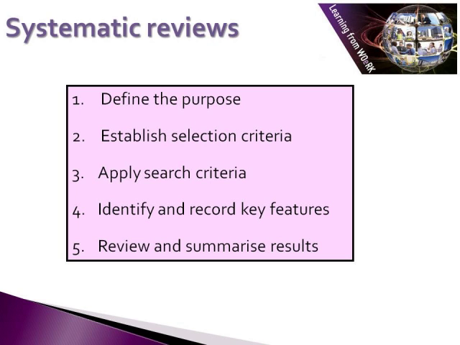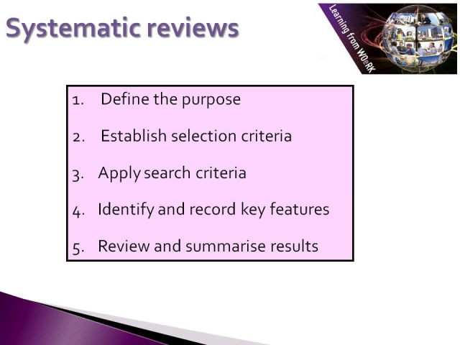The first basic steps of a systematic review are to firstly define the purpose. So what are you setting out to do and why? This will help to provide a basis for inclusion and exclusion criteria. The second thing is to establish your selection criteria. So this will be criteria such as time period. Are you looking for literature from the last 5 years, 10 years, 2 years, 6 months? The research design type: are you looking at literature that specifies a particular type of research design? The size of the population that has been involved in the research studies, outcomes, and so on and so forth. You will then need to apply the search criteria that you've just developed to all the studies that you look at. It's important to look widely.